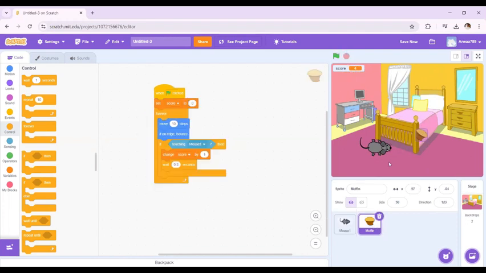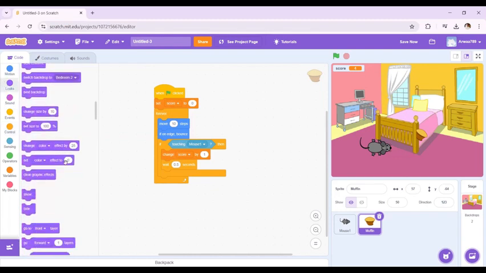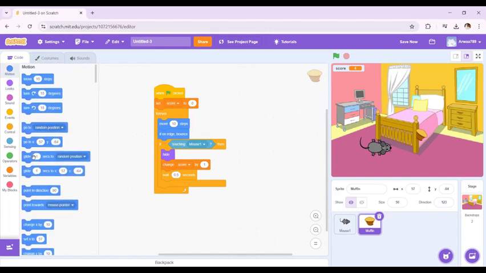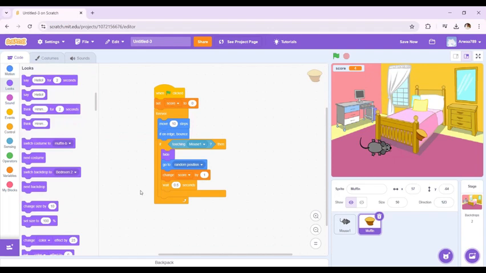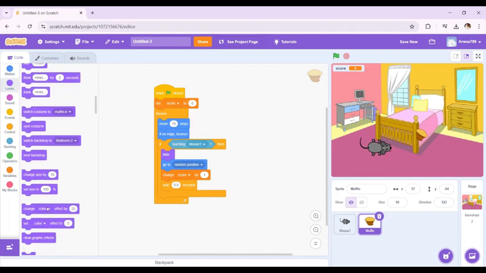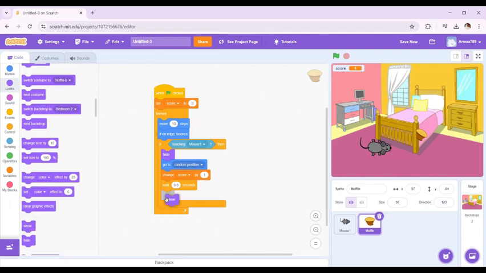However, what is happening is that there's a little bit of a slowdown in our game, because it detects the touching of the mouse with the muffin, and then it stops for 0.5 seconds. So to eradicate that stop, we can hide the muffin the moment it touches the mouse, and then make it go to a random place, and then show it again at the very end when the 0.5 seconds end. So we'll go to the looks section and show it again here.